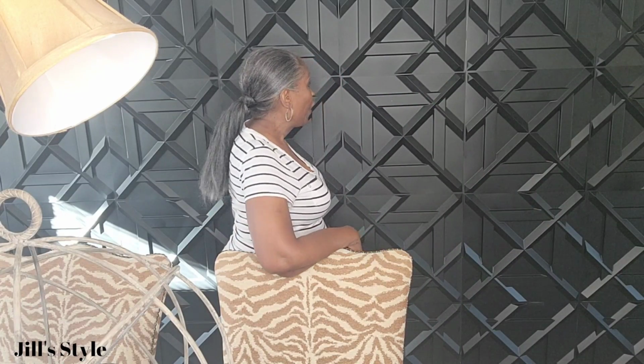So you guys, this is my finished wall. I am so pleased with it. There are still some little things that I need to touch up, but I was so excited to share this with you guys because I absolutely love these tiles. They come in different patterns. There is like a wave, like a short wave pattern. It comes in white. They are paintable.